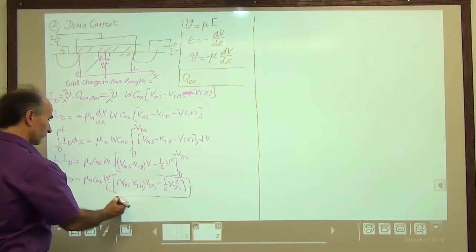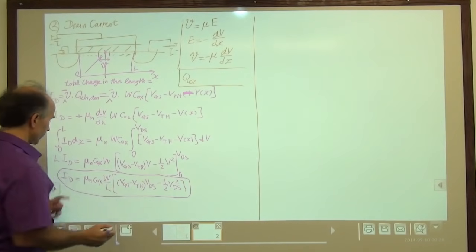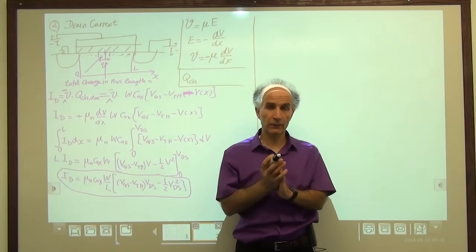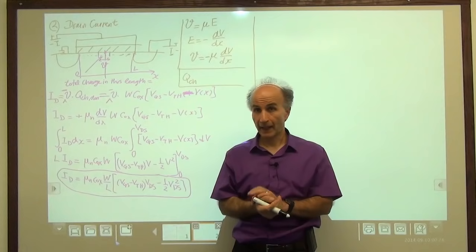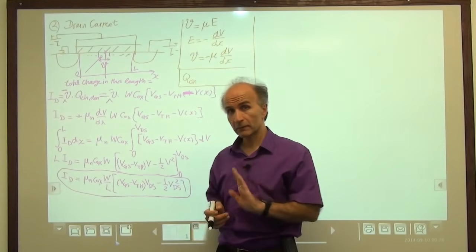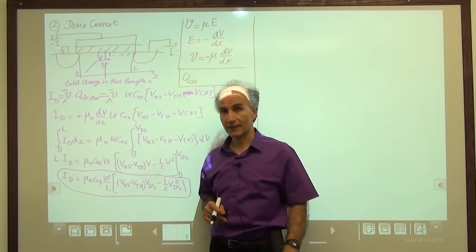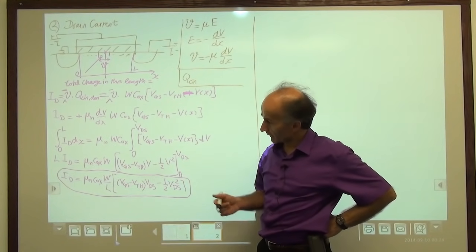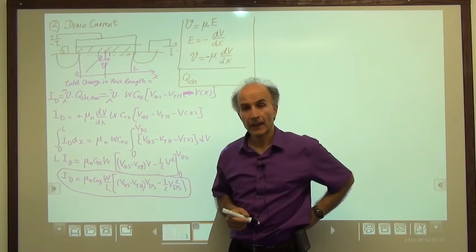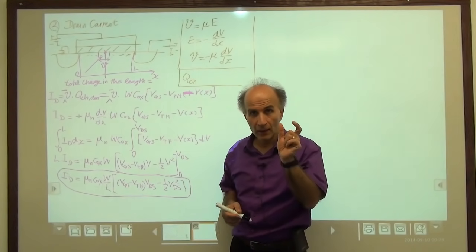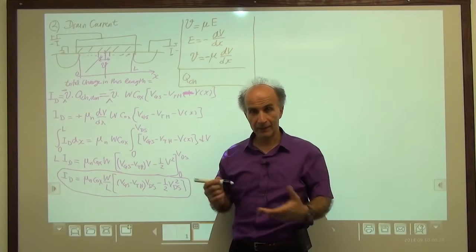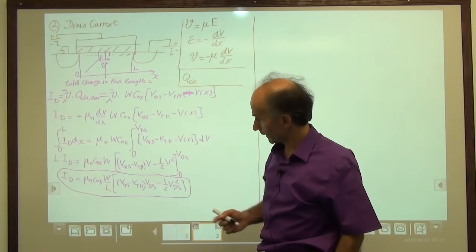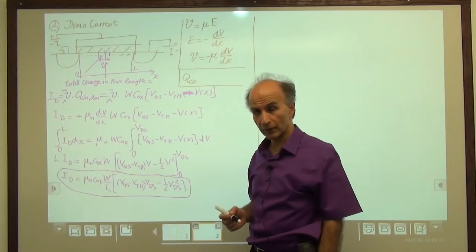So this simple, beautiful equation relates the current that flows through the MOS device as a function of the voltages around it, the drain source voltage, and the gate source voltage. How about the body, the substrate voltage? Well, we don't worry about that. We assume for now it's the same as the source voltage, so it's not in the picture at all. Okay, so we will spend a lot of time understanding this equation and trying to see the significance of each term in there, each coefficient in there. Does it make sense that we have all these coefficients? All right, so first of all, let's try to quickly plot this and see what it looks like, and then we'll try to analyze it.